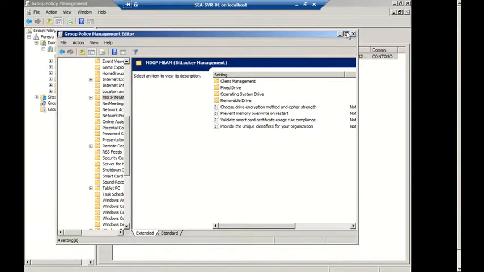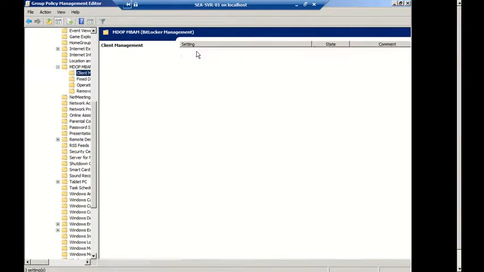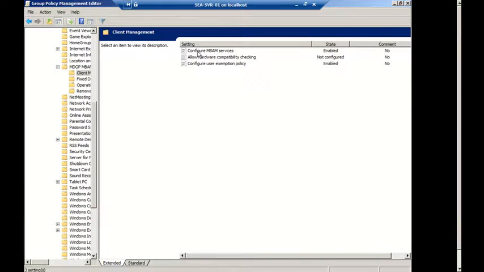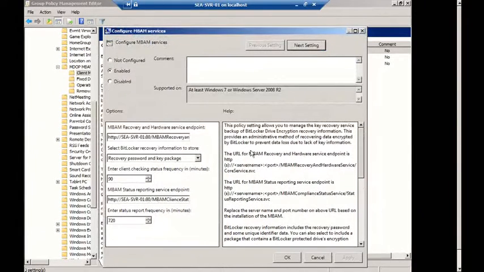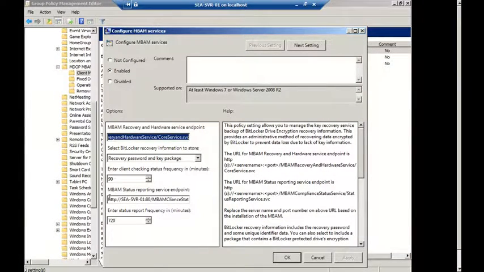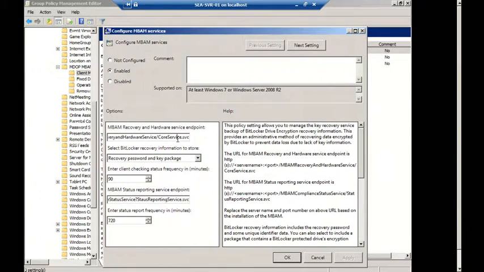But in here, let's go ahead and open this up a little bigger so you can see. I'm going to go into Client Management. I'm going to go ahead and hit this first one, Configure MBAM Services. Now in here, in configuring the MBAM services, this is where you're telling the agent where it's going to communicate to that web service. Okay? So just when we installed our services, you saw as part of the default install, we put those in so you can make a note. It's that same server, and then it just has the name of the service. Okay? Pretty straightforward. Now remember, we said it also talked about the frequency of how often the client checks in.